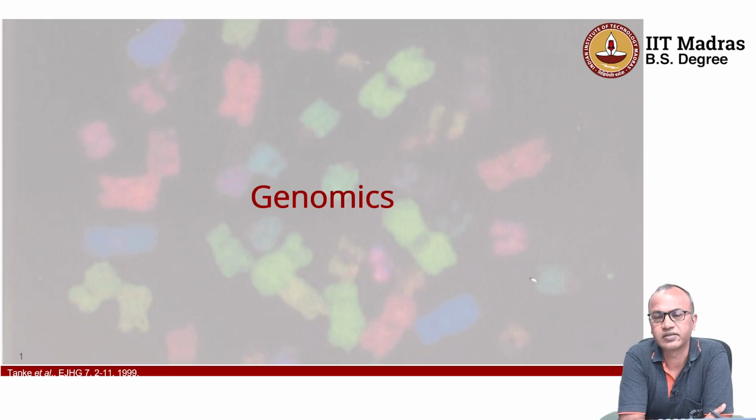As we were discussing various omic technologies, the two primary omic technologies that have the most abundant datasets in the biological domain are genomics and transcriptomics. So in the next few classes we will cover some of the basics of genomics, how it is generated, and what the applications of genomic data are in terms of human diseases. There are various other uses of genomic data, but we'll cover human diseases primarily in this course.